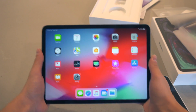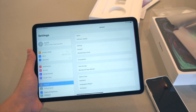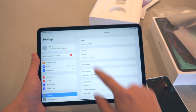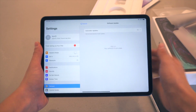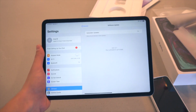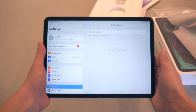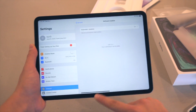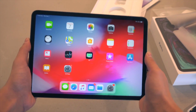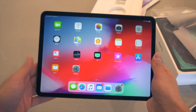Anyway, there it is, guys. First couple things I definitely would suggest to do. Definitely check if there's any software updates. It looks like this guy shipped on iOS 12.1, so it's fully up to date. Definitely sign into iCloud and set up Face ID and set up a passcode and all that just to get started. And then get on your way to installing apps. But there we have it, guys.